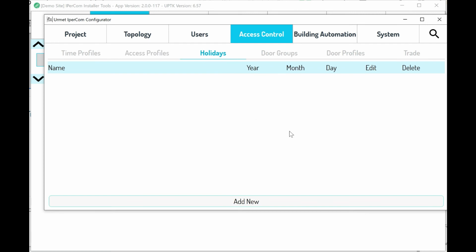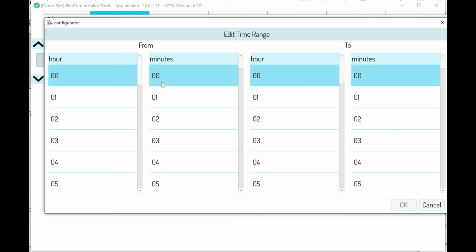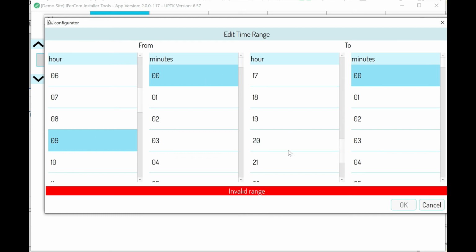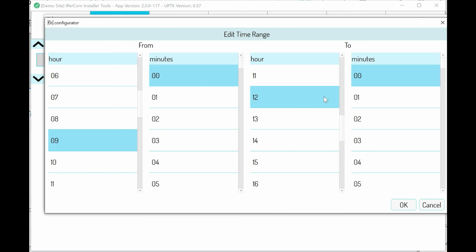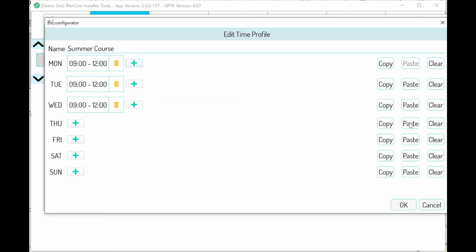Holidays, this is because you can define a specific behavior for holidays, because time profiles are weekly based. So if we try to create a time profile, we may say that it is for Monday from 9 to 12, and you can copy paste this way.